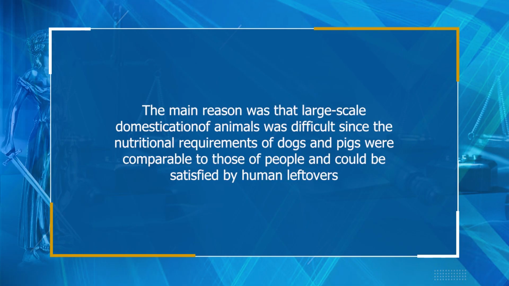The main reason was that large-scale domestication of animals was difficult since the nutritional requirements of dogs and pigs were comparable to those of people and could be satisfied by human leftovers. However, since livestock such as sheep, goats, and cattle could readily thrive on agricultural waste, experiments in effectively domesticating these animals began as soon as farming took off.